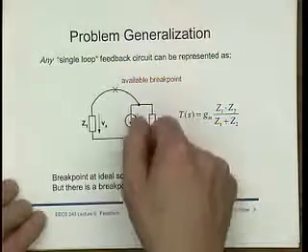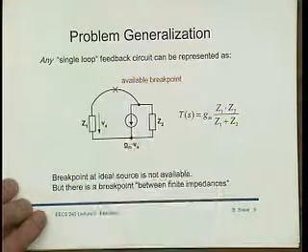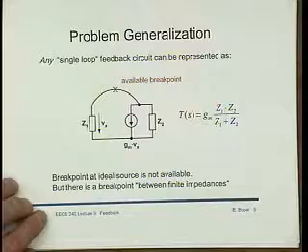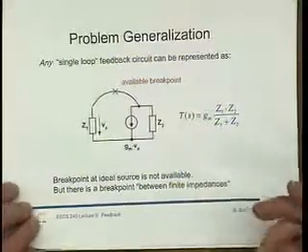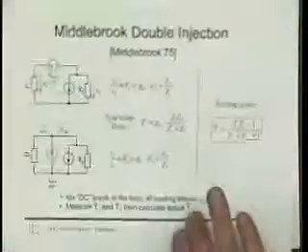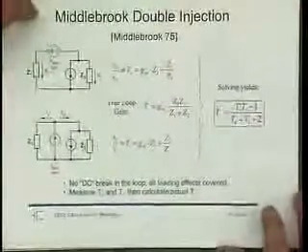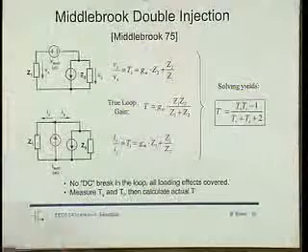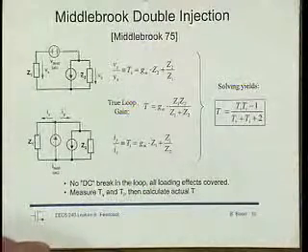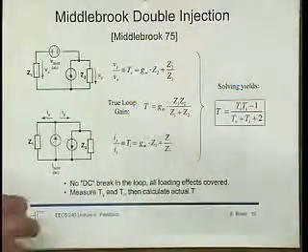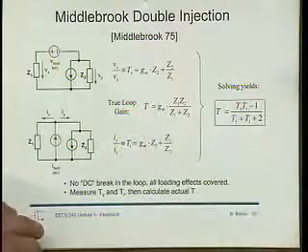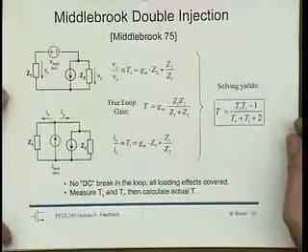And again, if we did it with paper and pencil, we would break the loop here. It would be pretty simple, but in SPICE, we cannot do that. Now there is a trick, and that trick goes back to a guy named Middlebrook, who published it in '74. And the whole concept goes back even further to Bode, who in the 40s published this return ratio analysis.